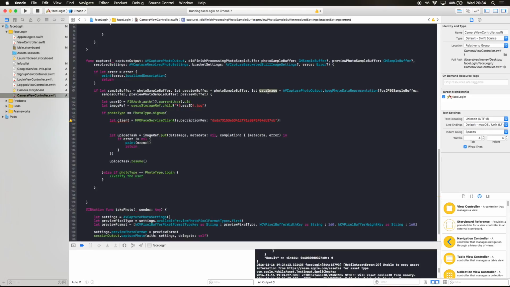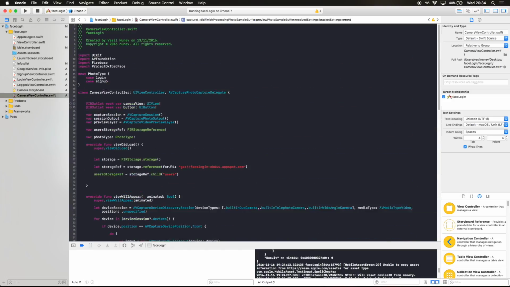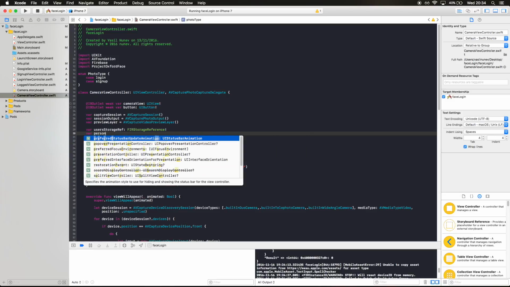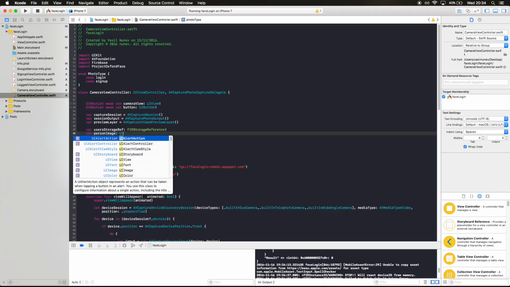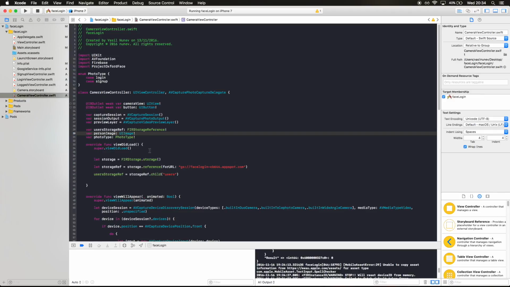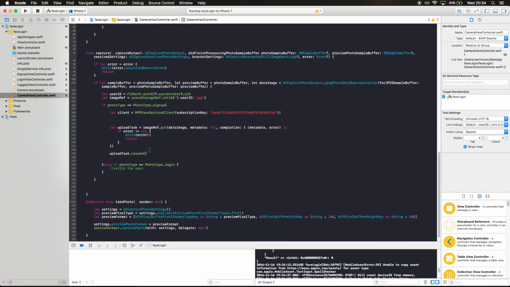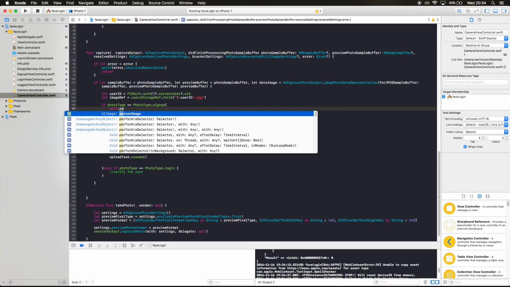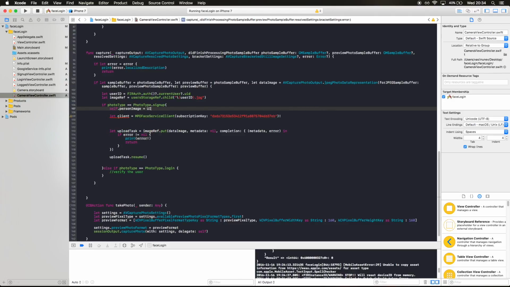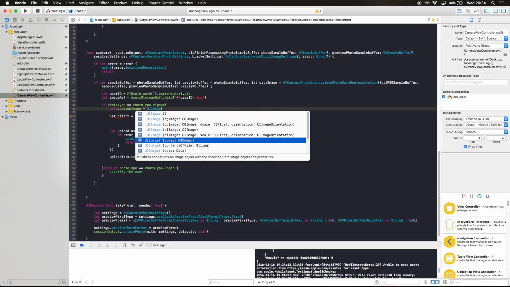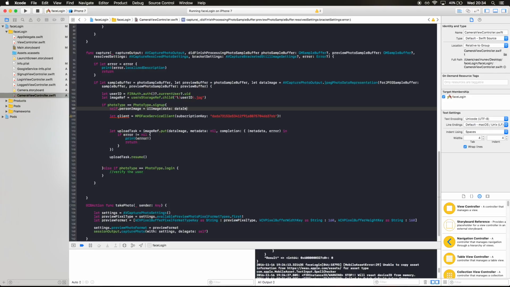Now I want to store the data image somewhere because I will need it to detect the face. Let's create this up here with our other references: var personImage, and this is going to be a UIImage. And here we want to say self.personImage equals a UIImage made with data, and the data is the data image.